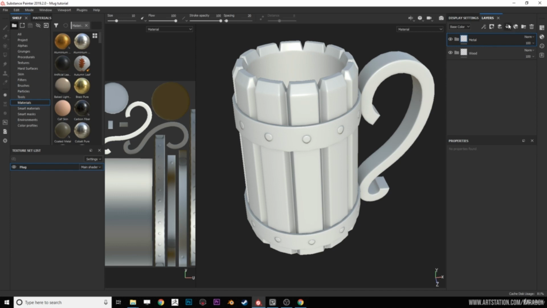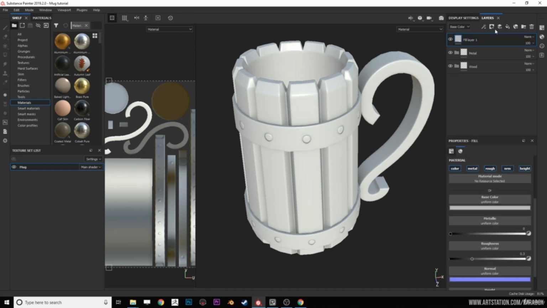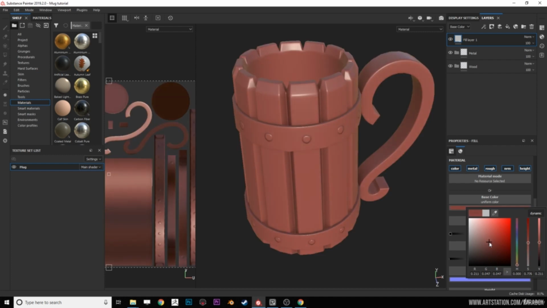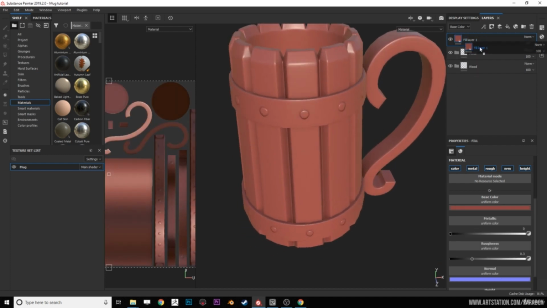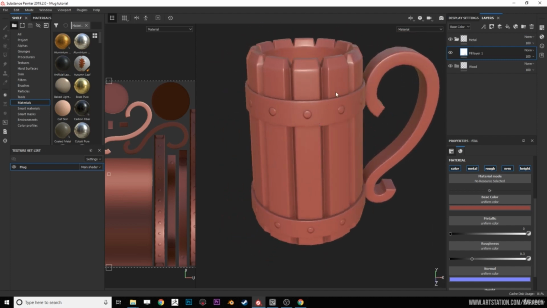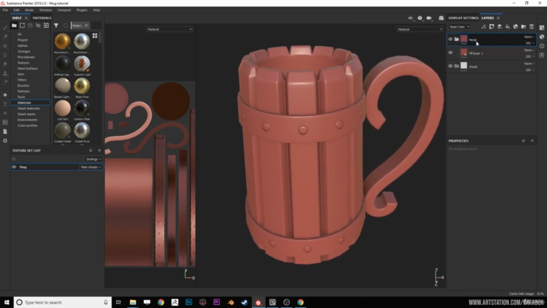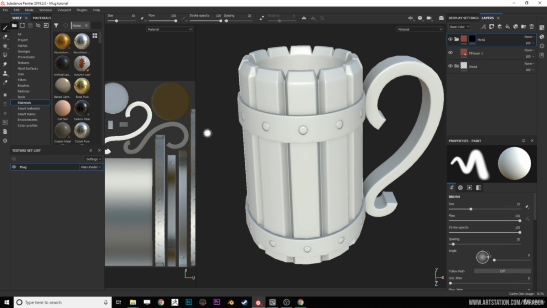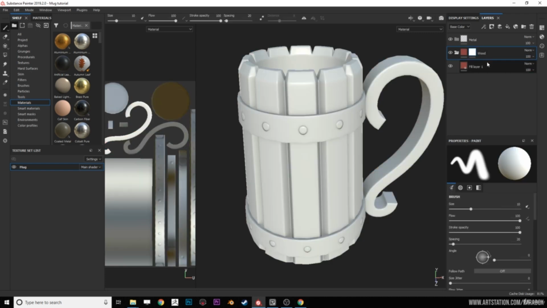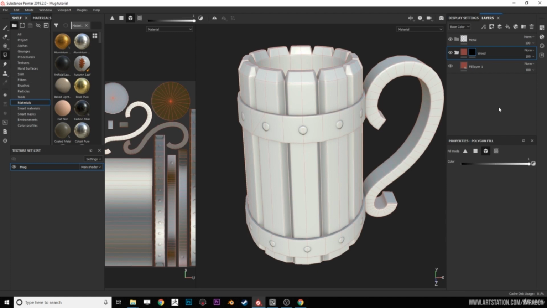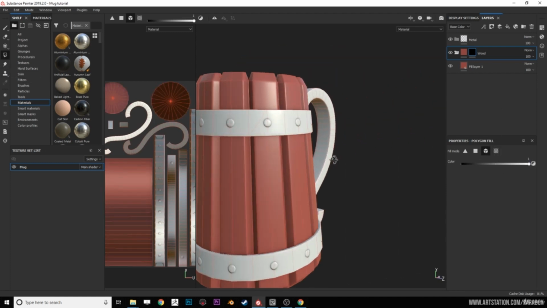Well, and we're going to add a new fill layer. I'm going to select here a red color that contrasts a little, and this is just to start separating our materials. We are going to add a black mask. No, sorry, this should be in the wood, not in the metal. I will right click and add a black mask, and then let's select the polygon fill, and here I will select mesh fill and select all the part of the wood.